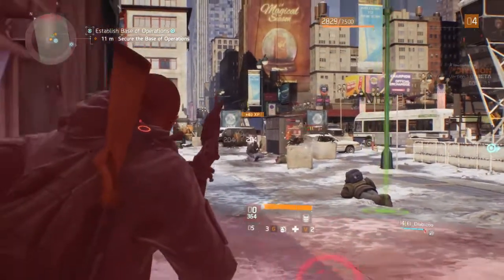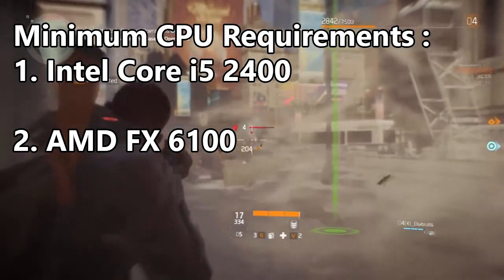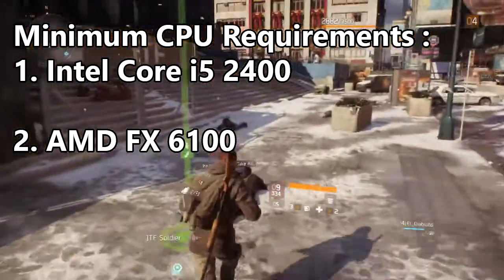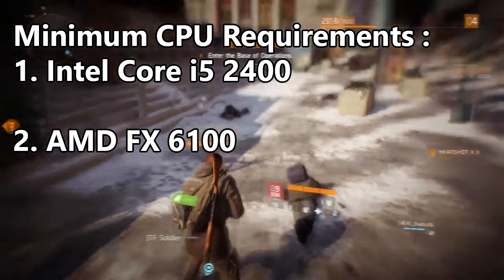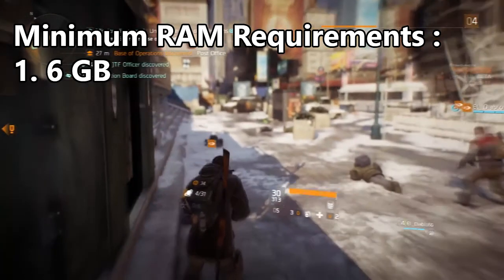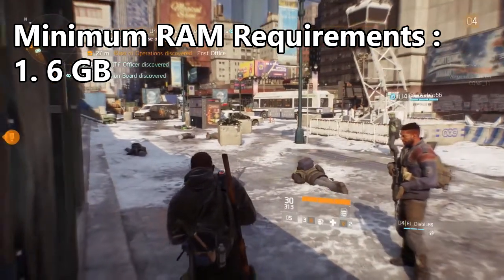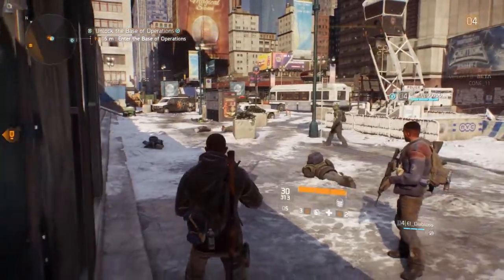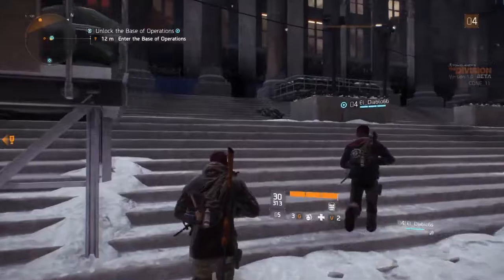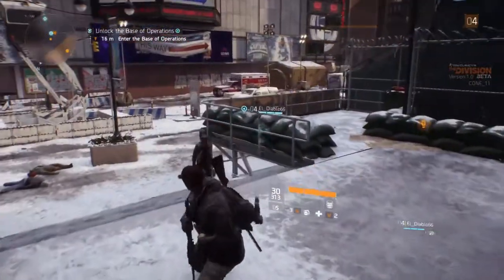Now let's move on to the system requirements for The Division. For CPU, the minimum requirements are Intel Core i5-2400 or the AMD FX 6100. Both of these are pretty decent processors, so to play The Division you're going to need a decent amount of processing power. The minimum memory requirement is 6GB. That shouldn't be a problem for modern gaming builds. You are going to need 40GB of hard drive space for The Division, so it's not the smallest of games out there. And if Ubisoft decides to add a few more DLCs, which I guess Ubisoft will do, then you are going to need more than 40GB of hard drive space.